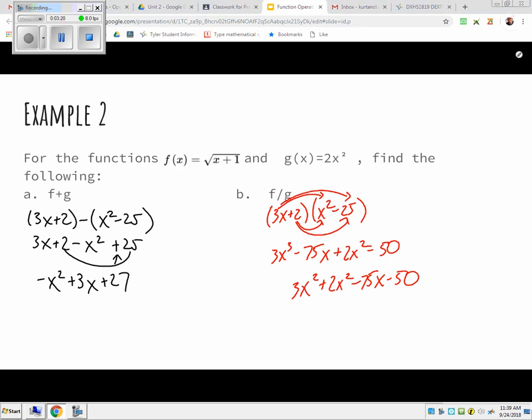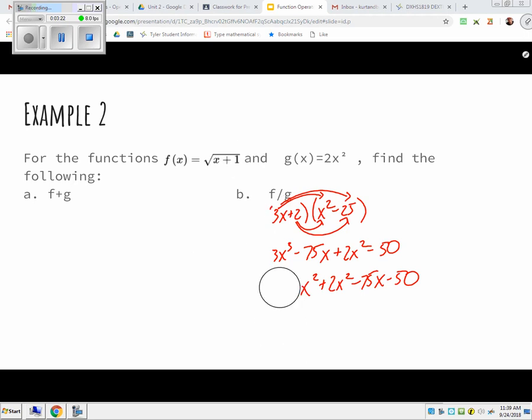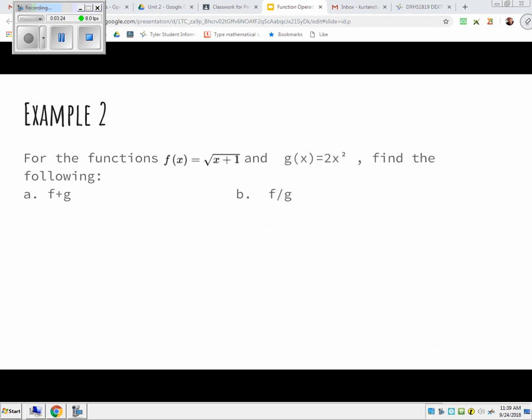Let me switch up my functions a little bit. What if my functions don't look alike? How will that simplify? Well, let's go ahead and just write out the f of x, square root of x plus 1, and then plus my g of x, 2x squared. And actually, I'm done right there. Domain gets a little more complicated with this, but since we're not worried about domain today, we're just going to leave our answer like so.